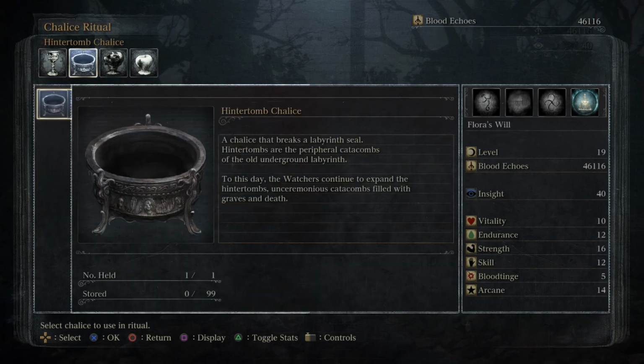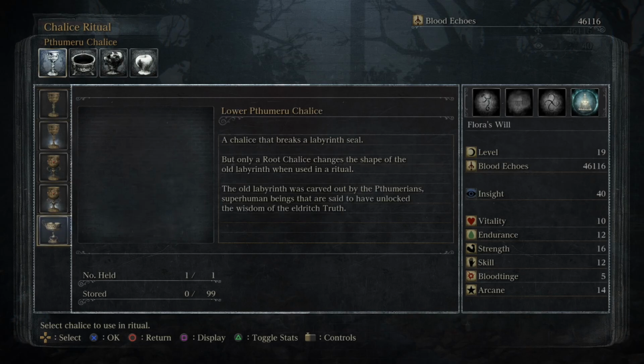Oh yeah, I wanted to read the Hintertomb Chalice lore. A chalice that breaks a labyrinth seal. Hintertombs are the peripheral catacombs of the old underground labyrinth. To this day, the Watchers continue to expand the Hintertombs, unceremonious catacombs filled with graves and death. And we got the Lower Thumeru Chalice. The old labyrinth was carved out by Thumerians, superhuman beings that are said to have unlocked the wisdom of the Eldritch Truth.